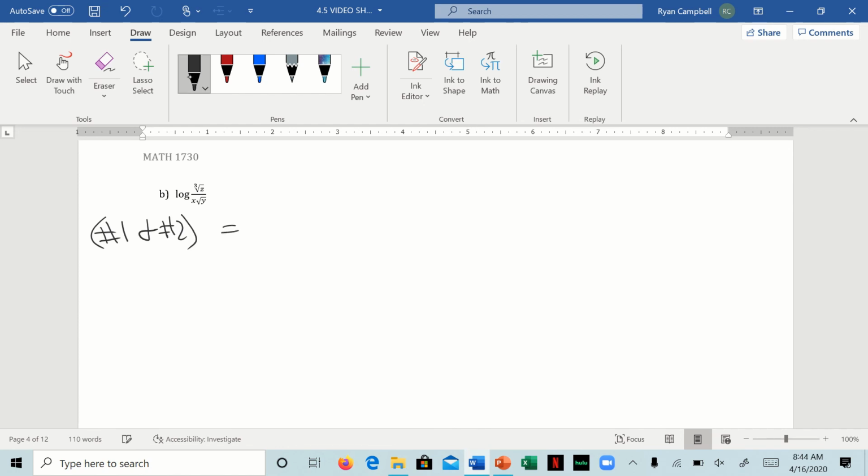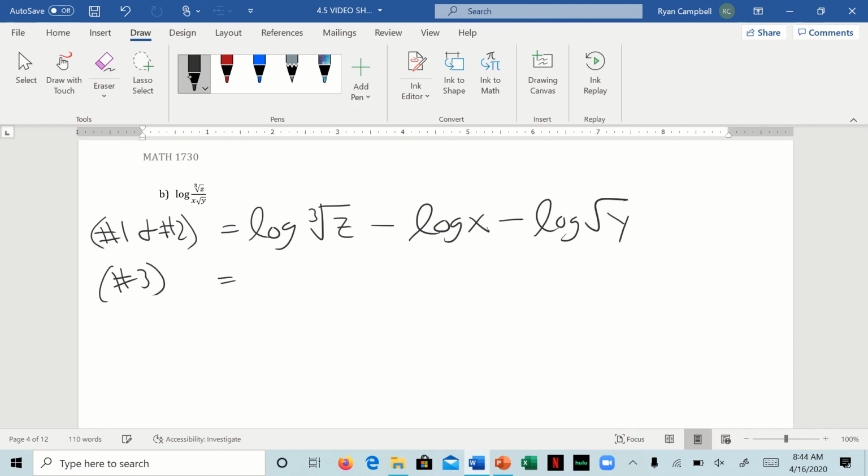So, like we said, everything in the top is going to be added, everything in the bottom is going to be subtracted. So we get log the cube root of z, positive, since this is in the bottom, minus log of x, minus log of the square root of y, because x and square root of y were both in the bottom, so we just subtract both of those. Then we can use our exponent rule. If you have a cube root, hopefully you see that that's going to be raised to the 1/3 power, so we can bring 1/3 out front. There's nothing on the x. And then we already talked about how that would be a 1/2 for a square root. Good, and that's our answer.